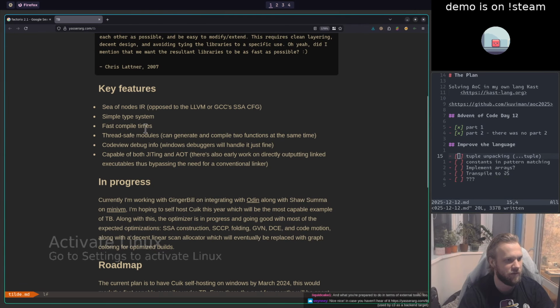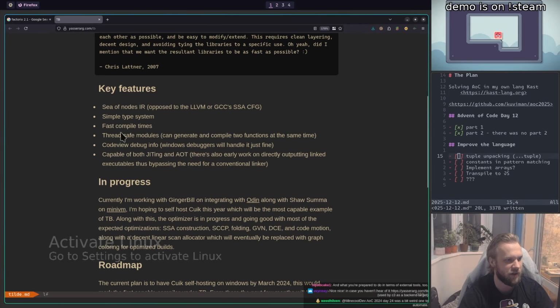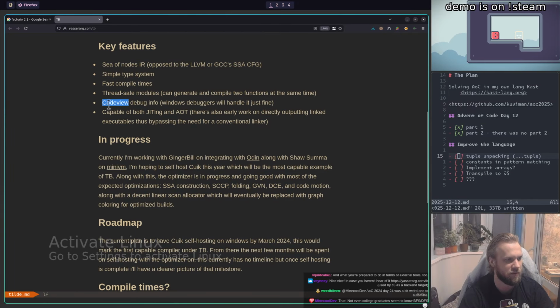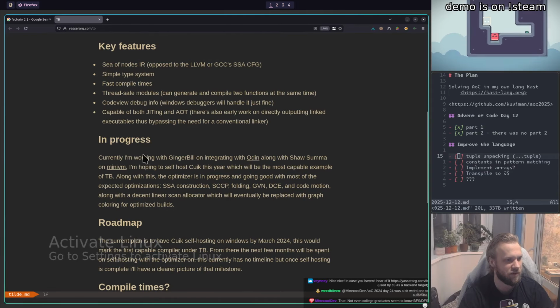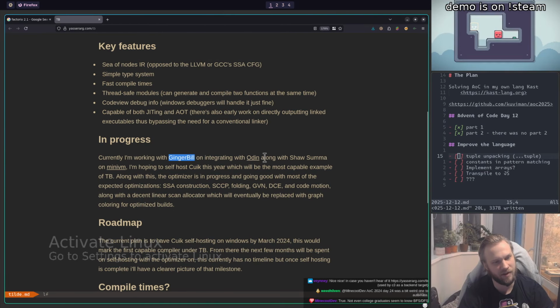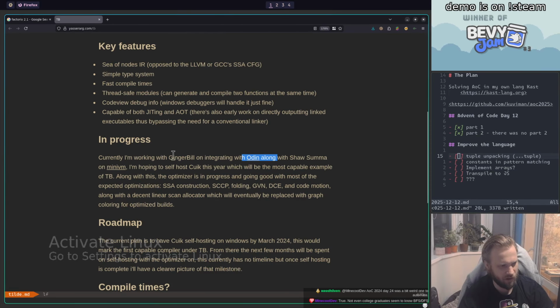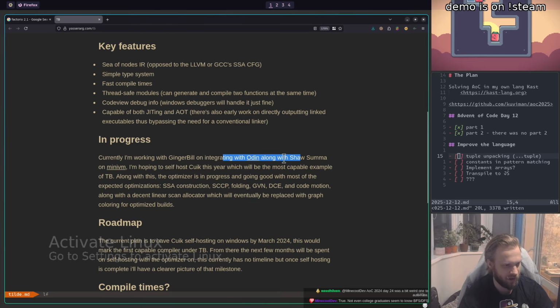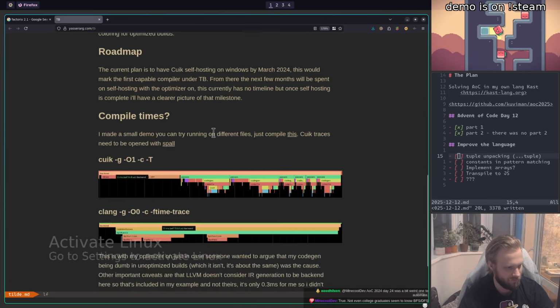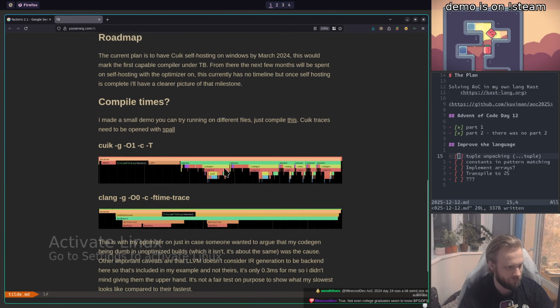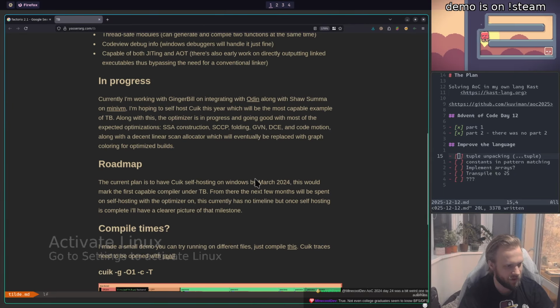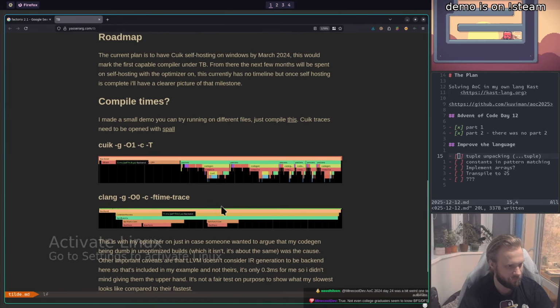C ABI, simple type system, fast compile times, thread safe modules, CodeView debug, capable of auditing and AOT in progress. Okay, so they're working with Ginger Bill, who is the creator of Odin. Odin is not using that right now, right? C3 is just a language that came out recently.